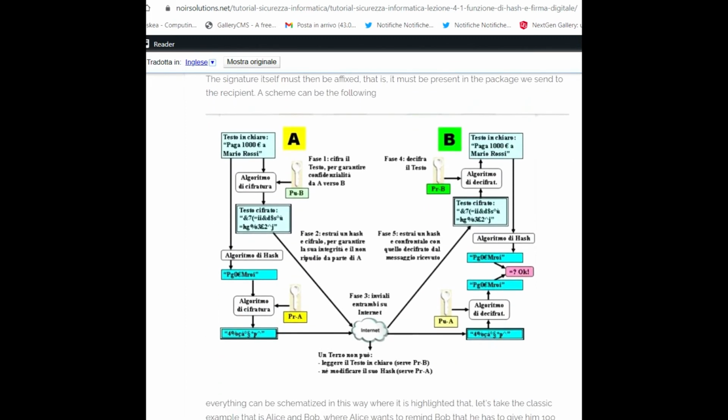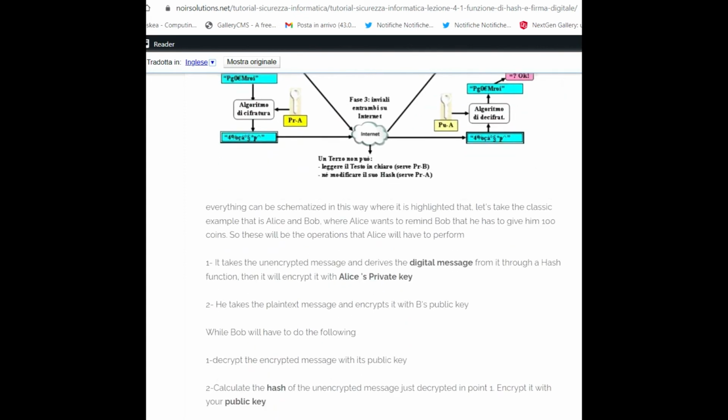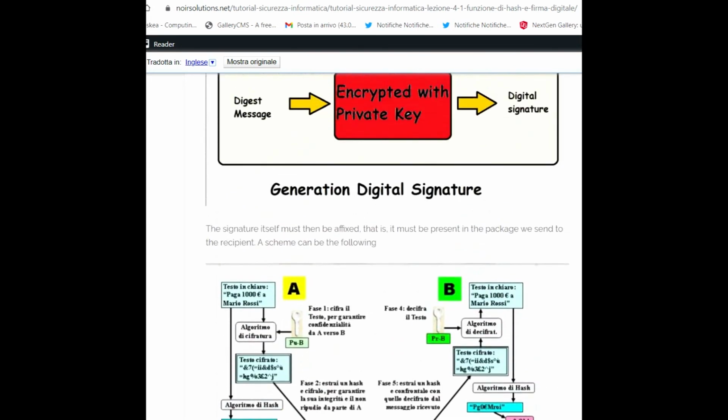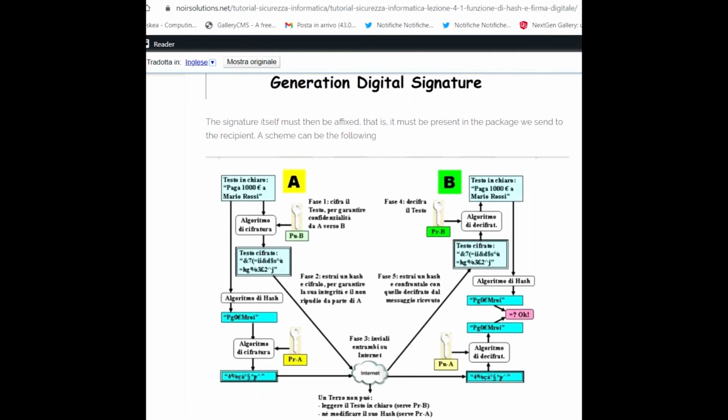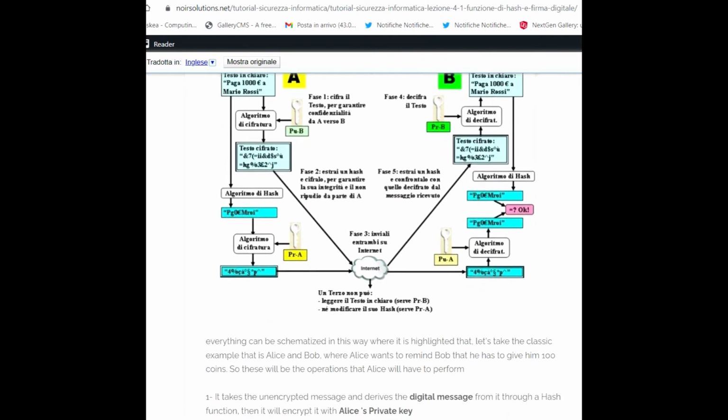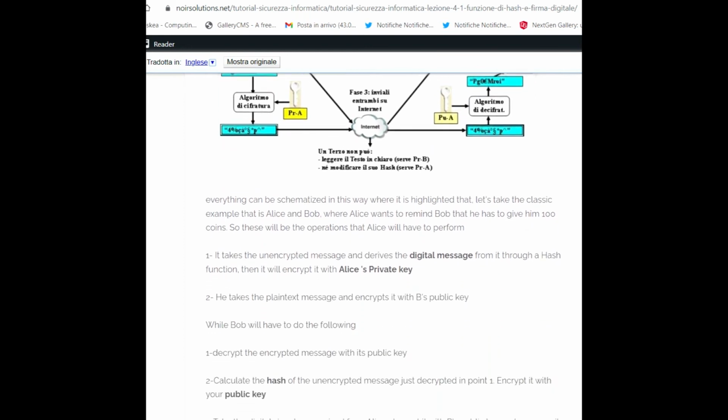Now it is too complicated to read, but I speak of this picture here.